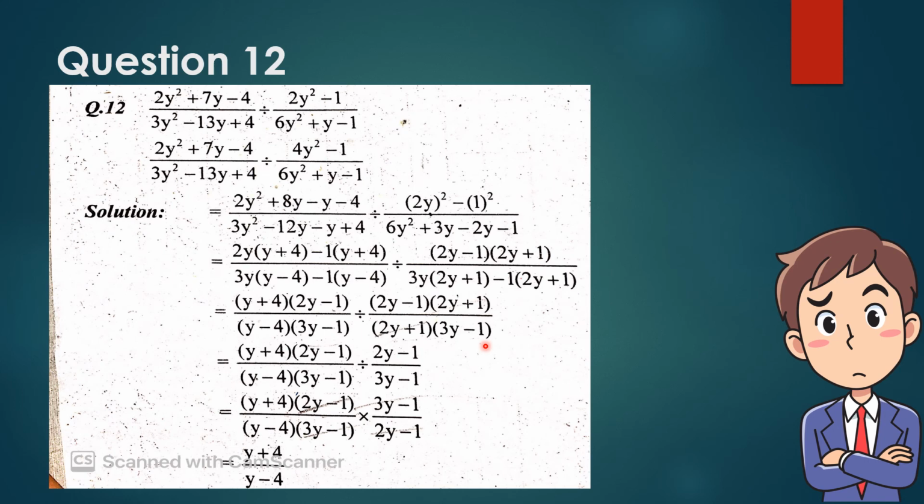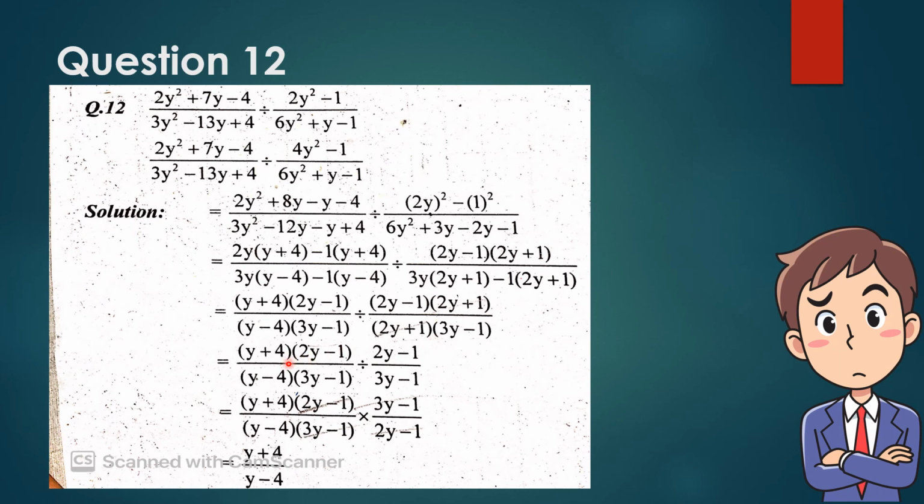So how can we cancel out the terms? In case of the division sign, you cannot cancel the terms from the first fraction and from the second one. If you have to cancel the numerator of the first fraction, you will cancel it with the denominator of the first one. Similarly, if you have to cancel something from the numerator of second fraction, you will cancel it out with the denominator of the second one. You will keep them separate.